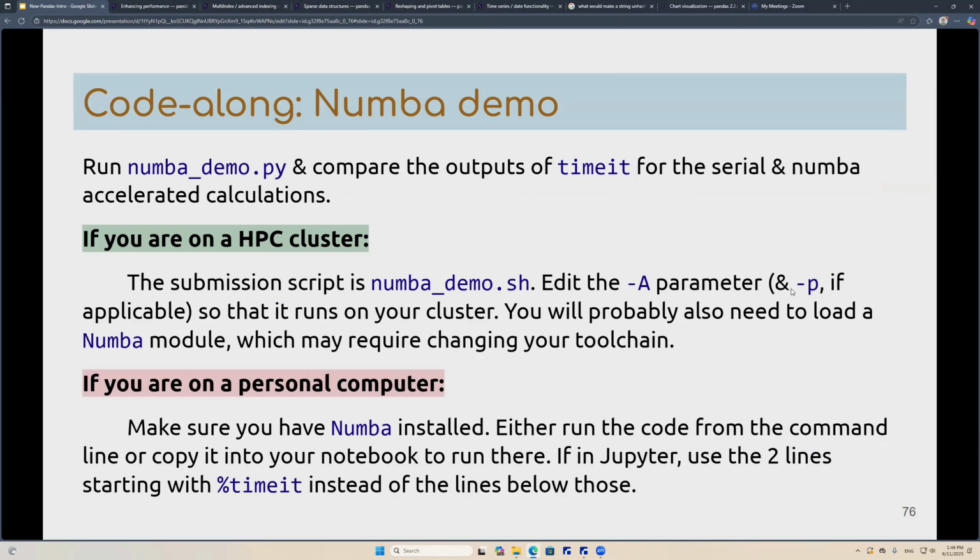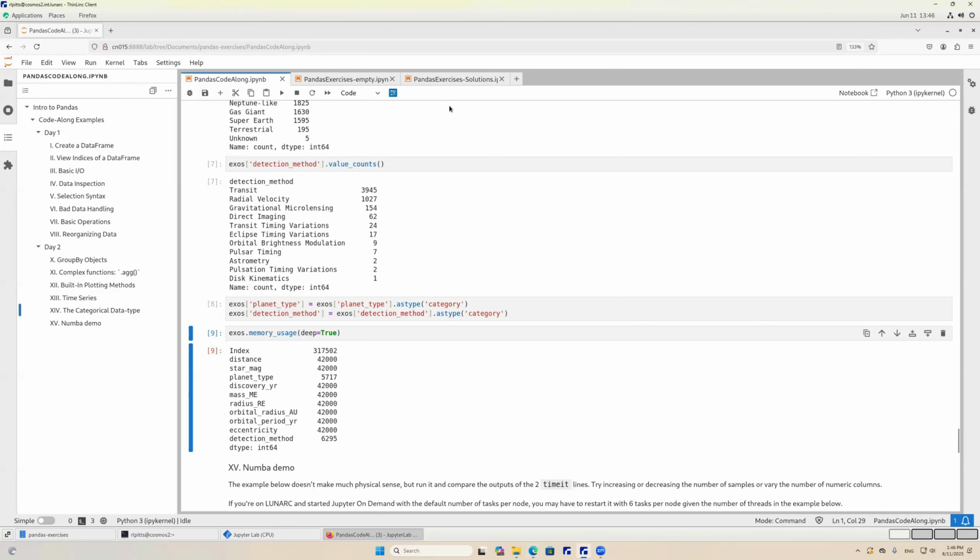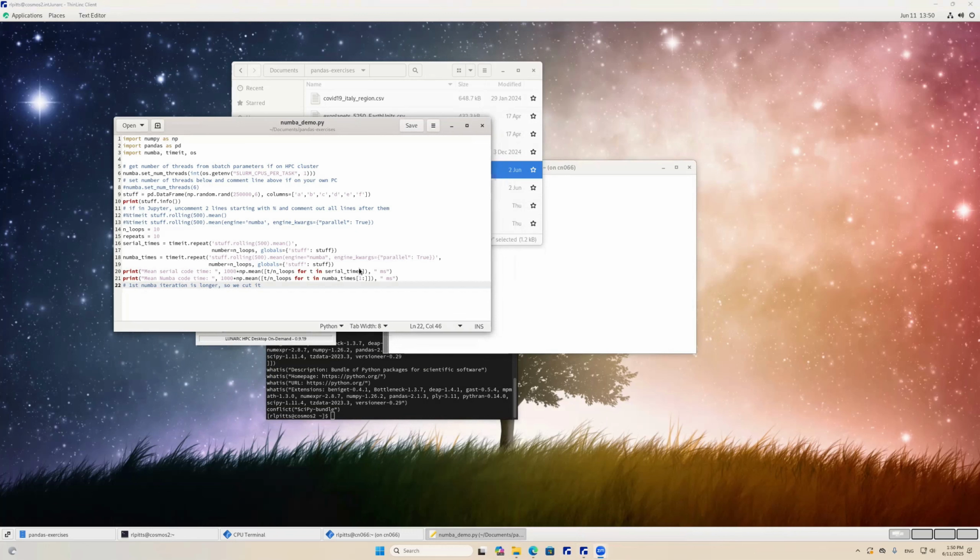Now, if you want to follow along with this, then you would need to restart your Jupyter notebook with a different number of threads. Okay, so since I'm going to be running this as a shell script, I needed to comment out the lines that are used in Jupyter. So these timeit lines with the percent decorators, those only work in Jupyter. Otherwise, you have to load timeit in OS separately. So I'm setting the number of threads.